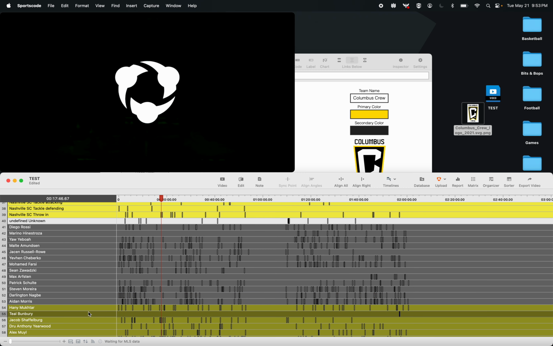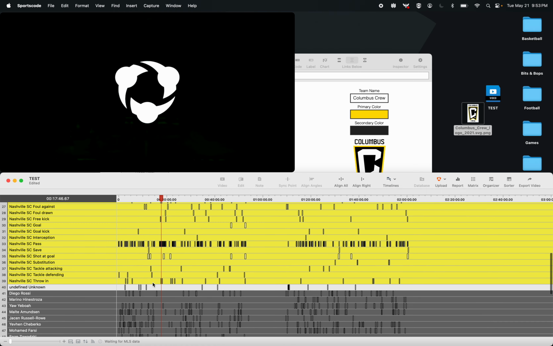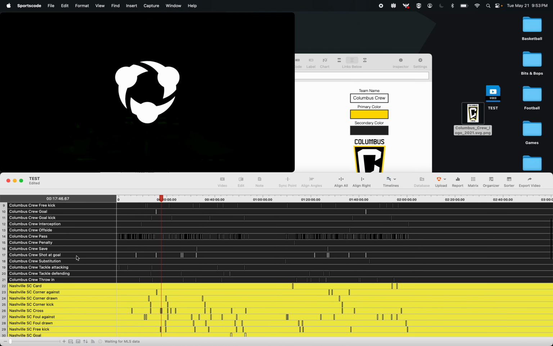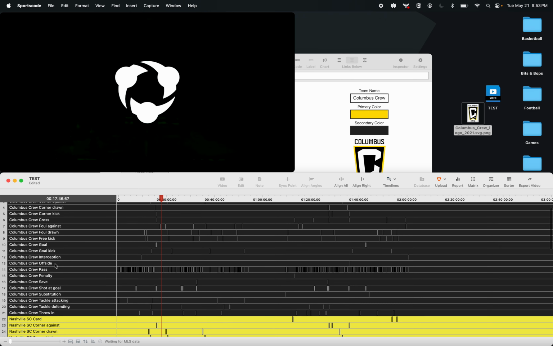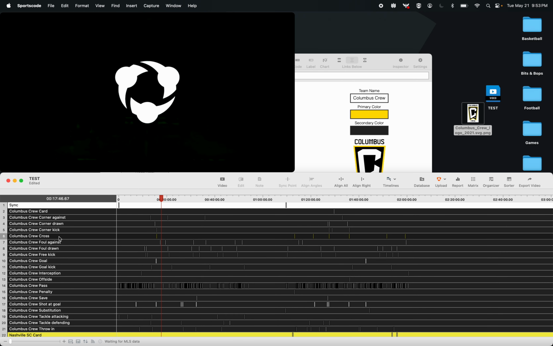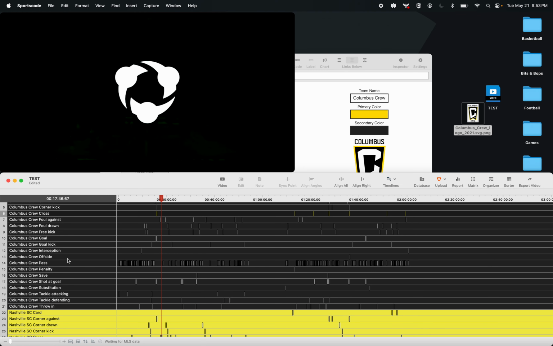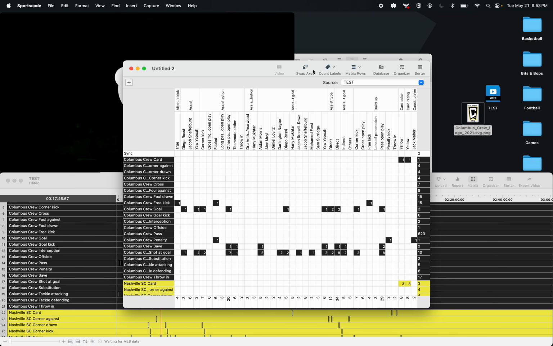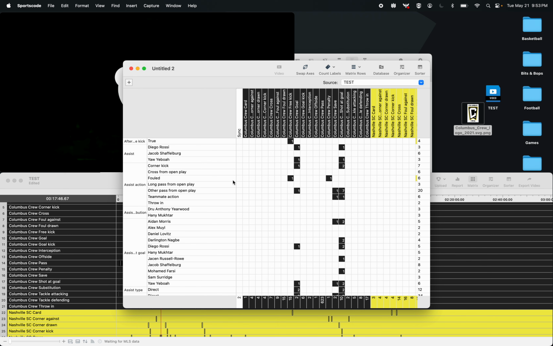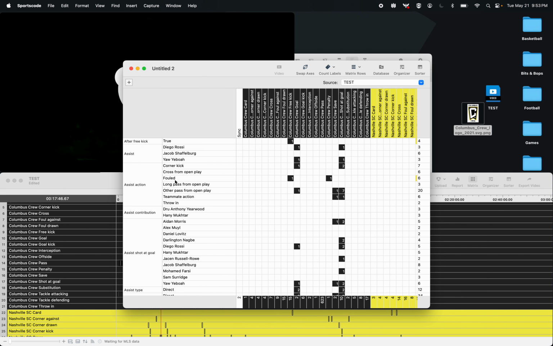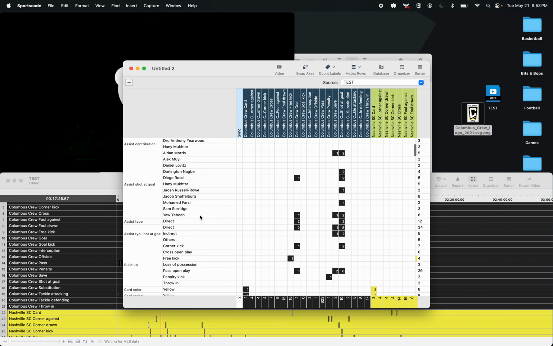Alrighty, what other stats do we want to actually pull out of this information? So let's go shot at goal. Let's go shot. Do we just have shot? Does it have to be a shot at goal? Cross? I don't really care about crosses. Tackling. What do we have in tackling? Corner kick. That's all assisting though.